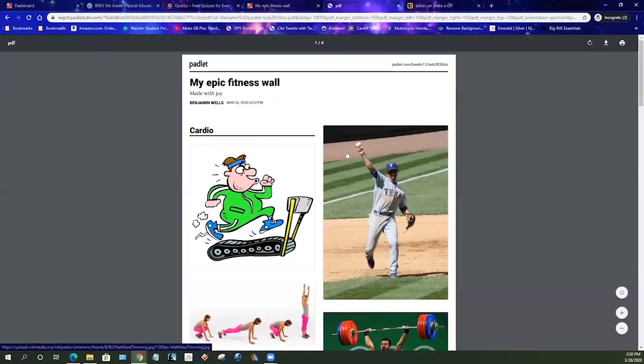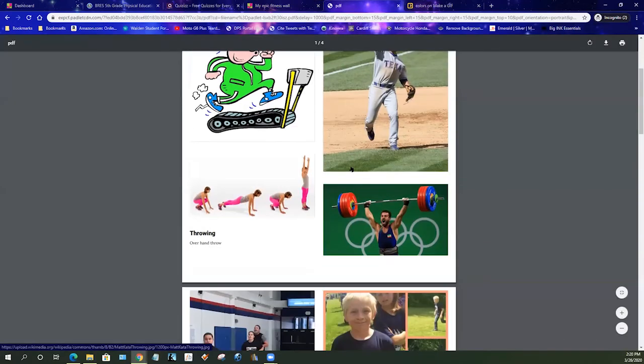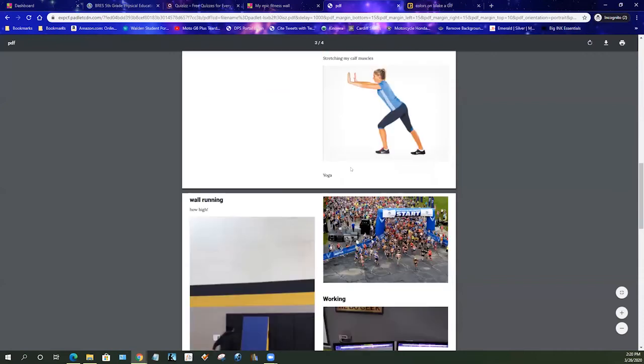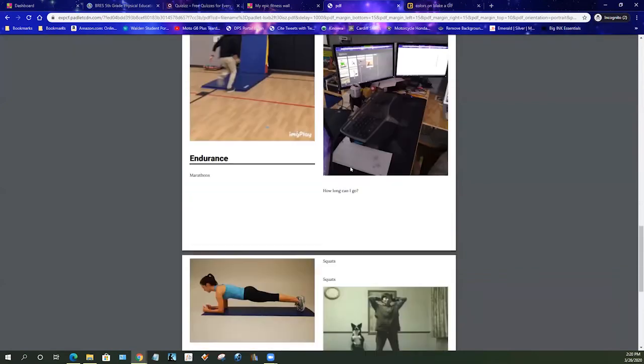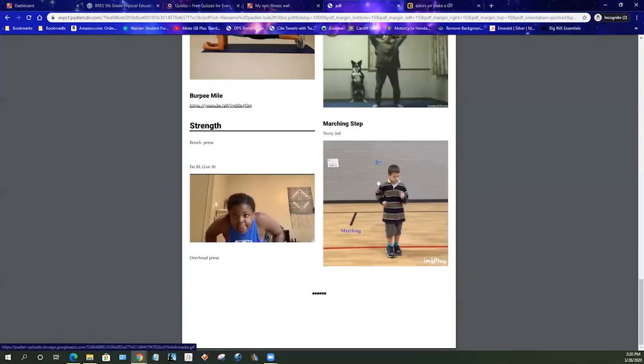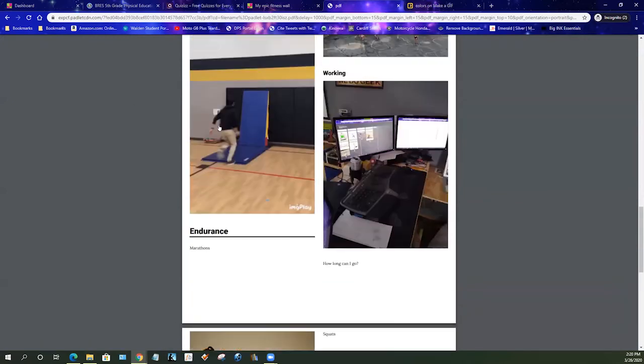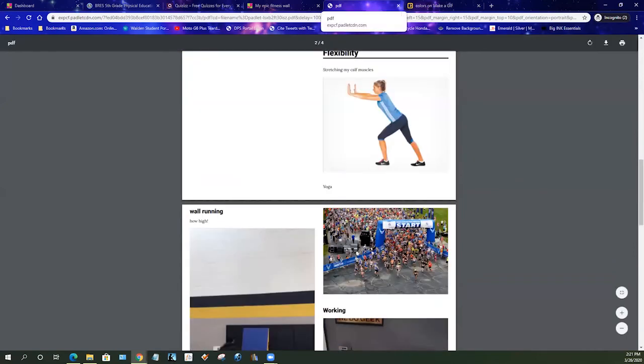Okay, I now have a printout that shows everybody's post, and I can now provide that for my administration, for anybody who cares to see that kids were, we were working. All right, so it gives us that ability.